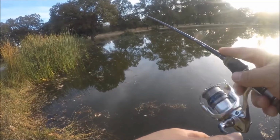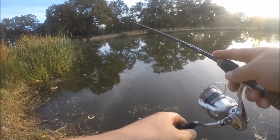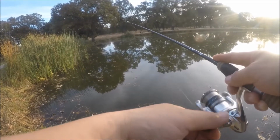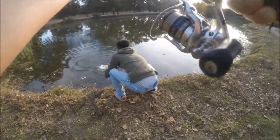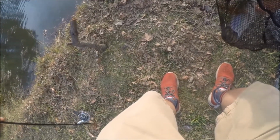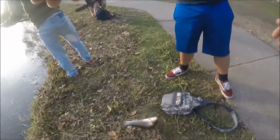Oh, it's not good. On. Hey, look at that. This is like my third cast. Look at that. Woo, bangers. Custom color, Notorious jigs, baby. Custom color. Oh, shoot.